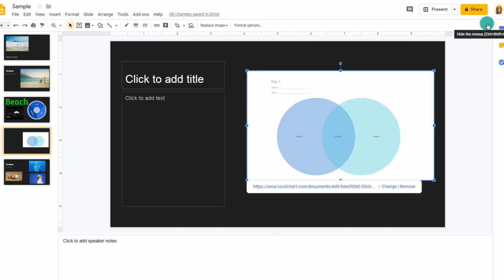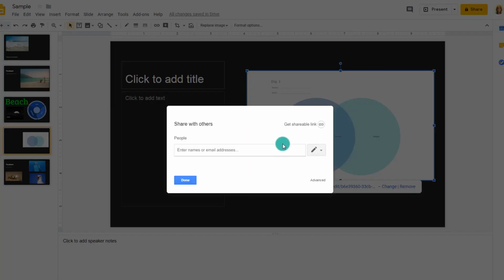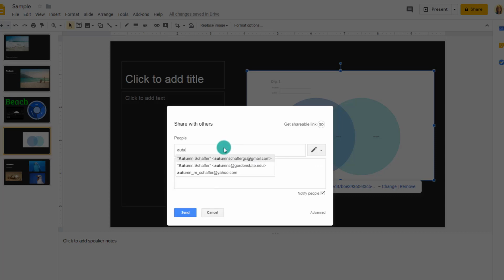In addition to creating the slide yourself, you can choose to share it. Right now it's private, only to me, so that means only I can edit it. But I can choose share, and I can add in individual people to be able to collaborate with me. So in that sense, they would be able to edit it, comment, or view. So in that case, I could add in someone and give them the ability to edit this document with me, which again is great for collaboration.